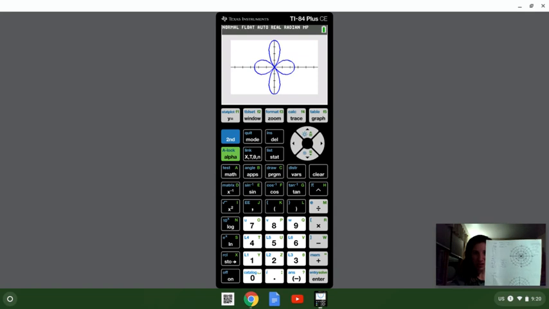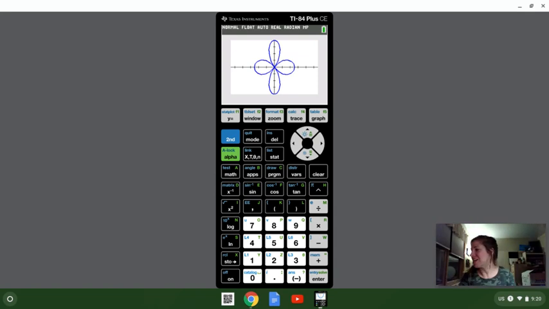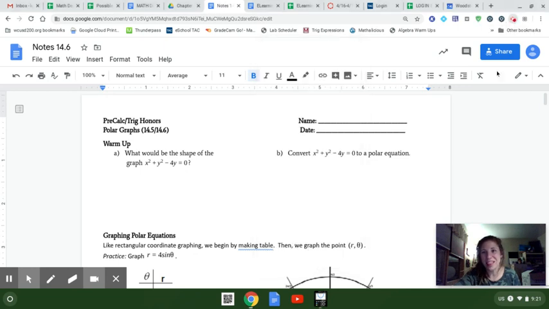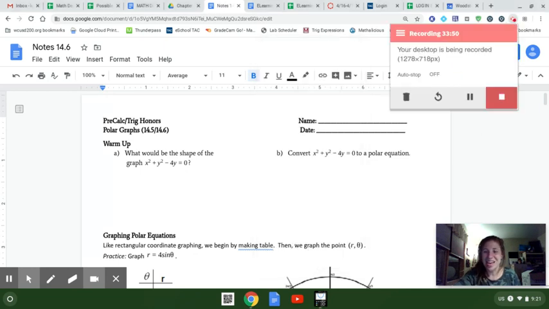Mrs. P, can I cheat and just use my calculator? No, I want you to practice creating these by hand, but also aside from being able to name it and identify key features of a graph, you can also use your calculator to help you verify that you've indeed created the correct graph. Now, if you scroll down to the bottom of your notes, you will notice that I have all of those steps for putting this into your graphing calculator available there, so please check it out. If you got any questions, let me know, and I will talk to y'all later.